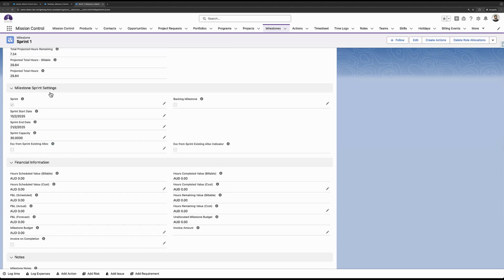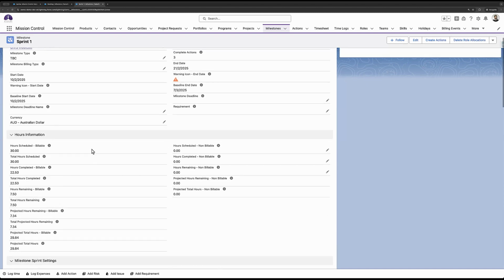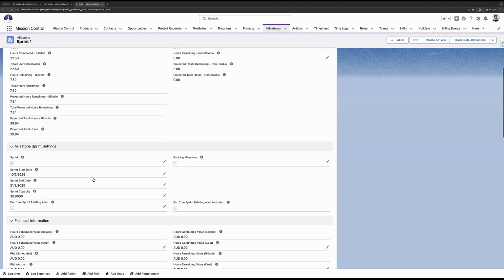So this wouldn't apply to this specific milestone itself, but for example, you're working on other projects and you don't want the hours from that project to be accounted for in the existing allocations, then you would go to that project and you would set that to true. And then it rolls down, so whatever level you do that on, whether that's a project or the milestone, and then obviously the action itself, it will roll down to the action records for that. So that's the sprint fields that you want to make sure are set up.